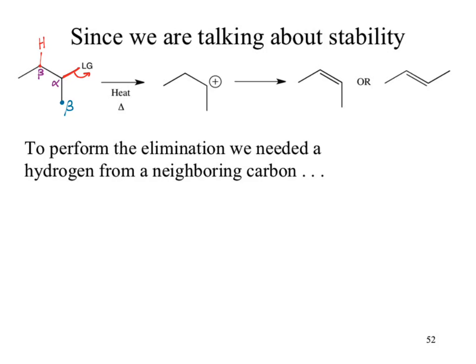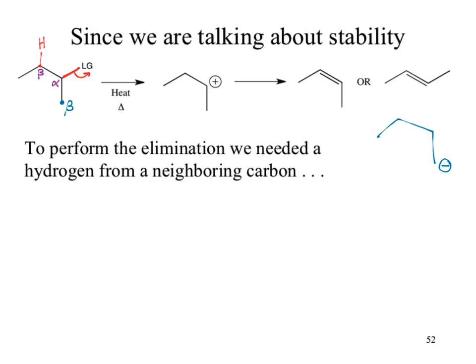So if we're trying to decide which beta is correct, we need to evaluate the stability of the products. So maybe we should draw the product of that elimination. What does it look like? It's 2 on the far right. Did we lose any carbons? No. We lost the hydrogen. We lost the hydrogen where? Disappeared into our blue beta position, which became negative.